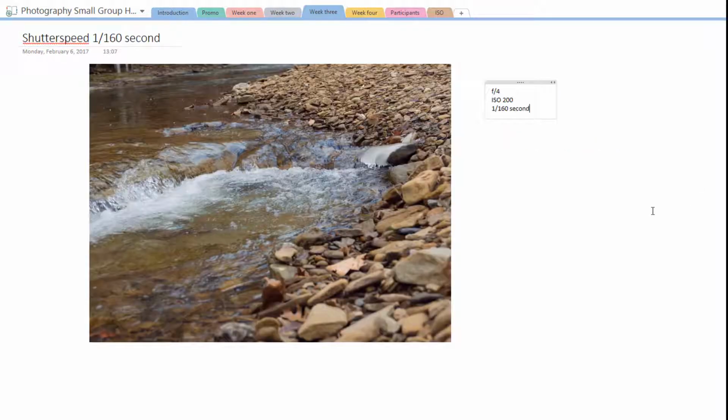In this example, a little different location down the street, it's at 1/60th of a second at ISO 200. Again, the exposure meter stated that this was perfectly exposed. Again, nothing fun about it, but I wanted to show you that the faster the shutter speed, 1/200th, 1/60th of a second, that will freeze, for the most part, the action. It didn't completely freeze, but it will freeze for the most part.